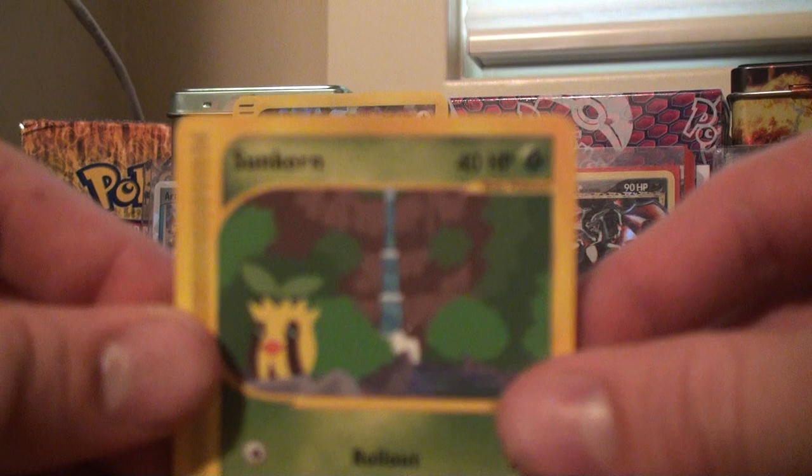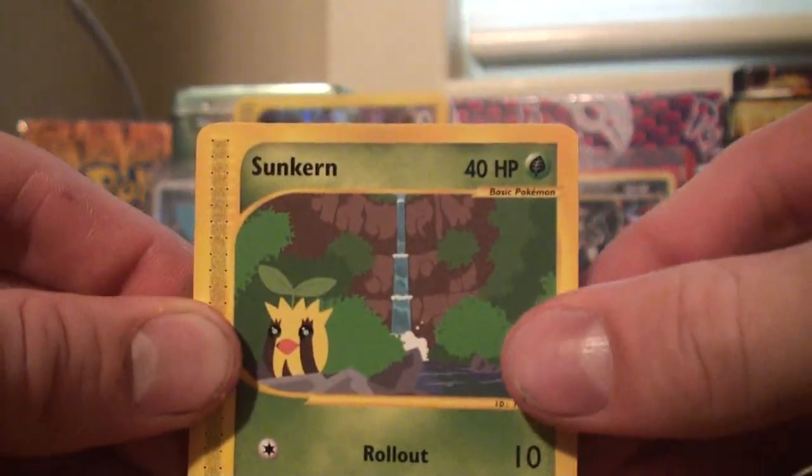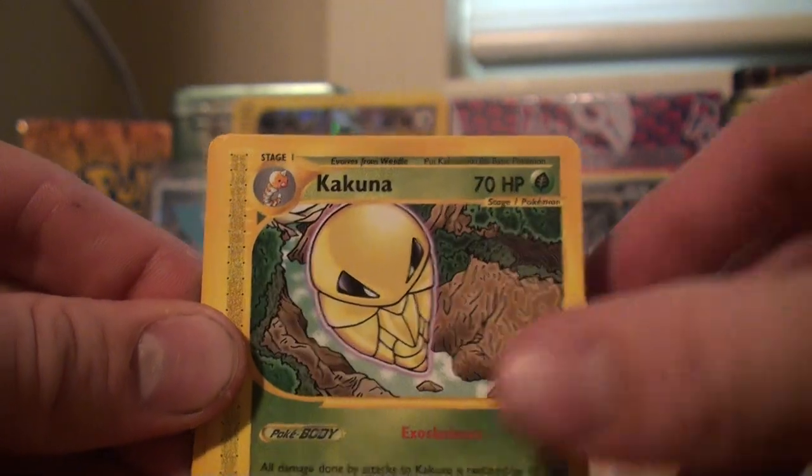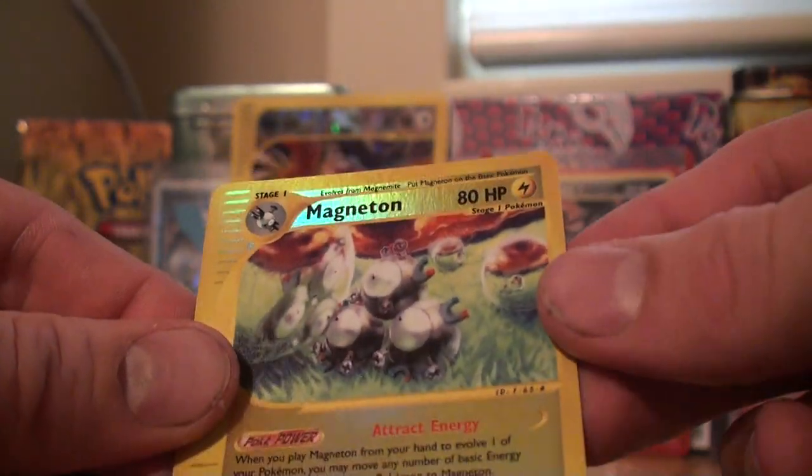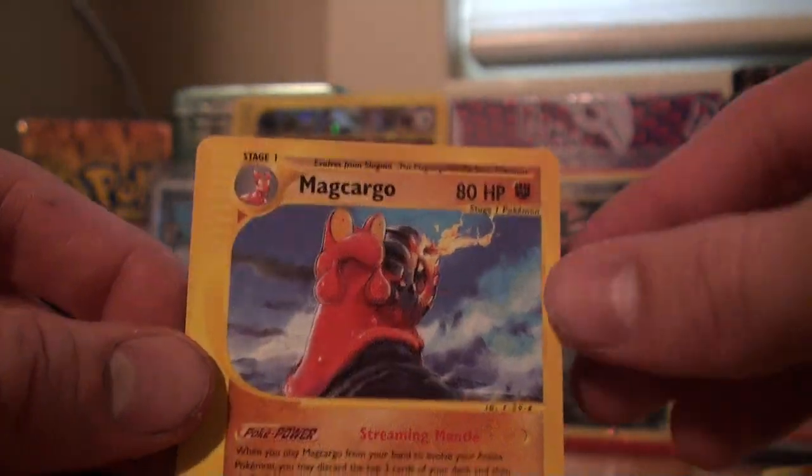Sunkern. Staryu. Houndour. Granbull. Kakuna. Miracle Sphere. Kabuto. Magneton Reverse, which is indeed a rare. And our actual rare is the Magcargo.